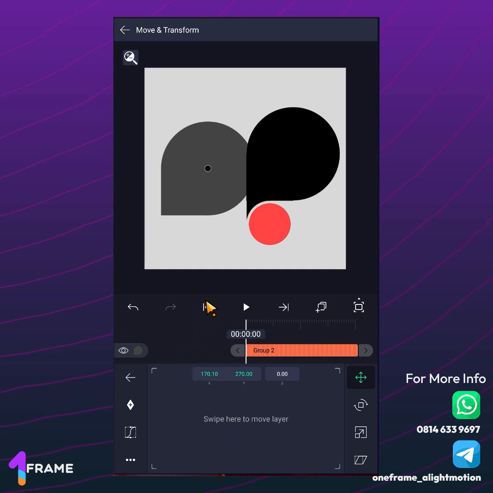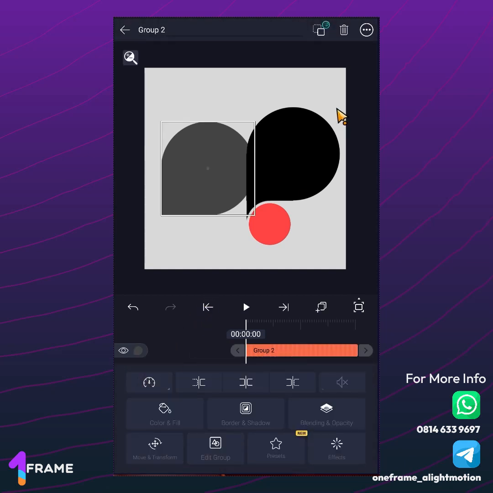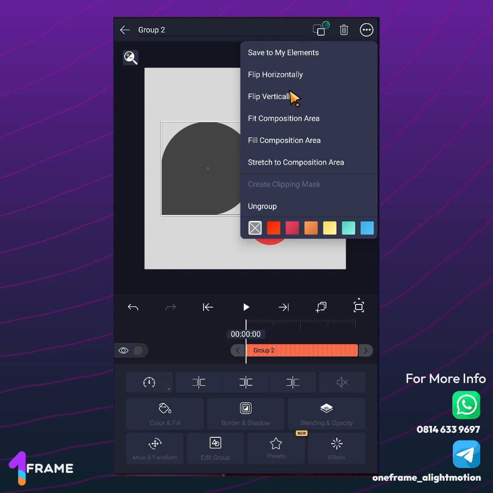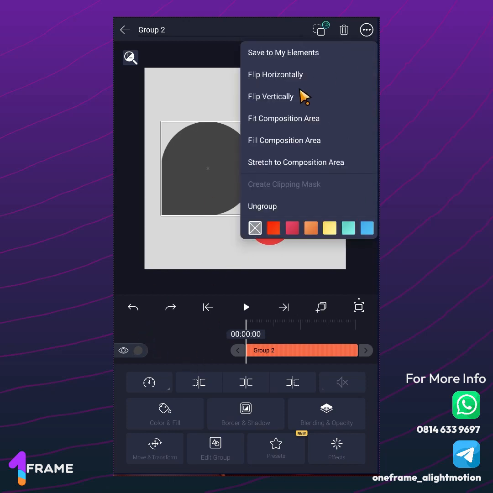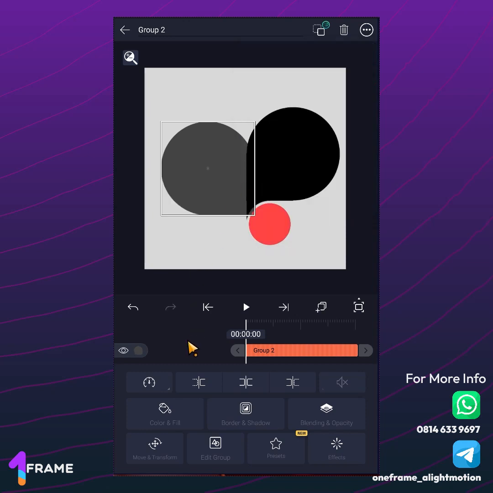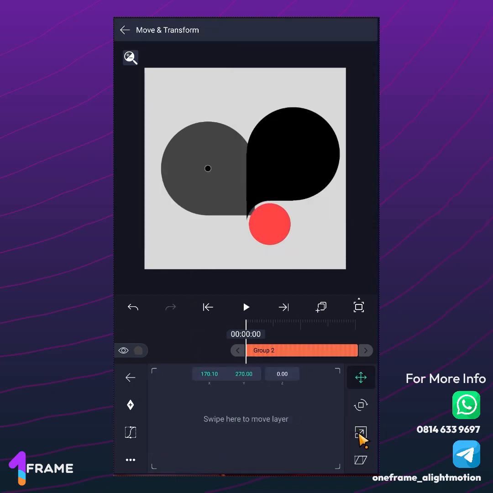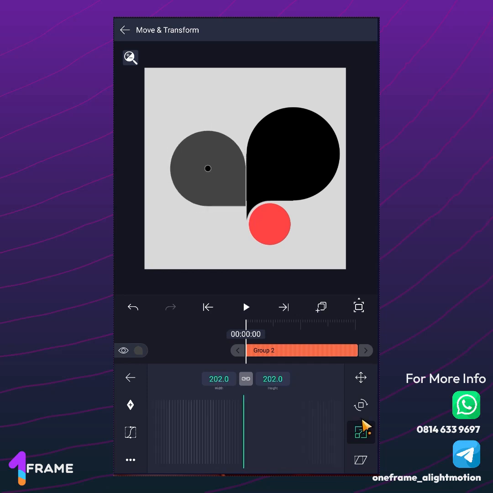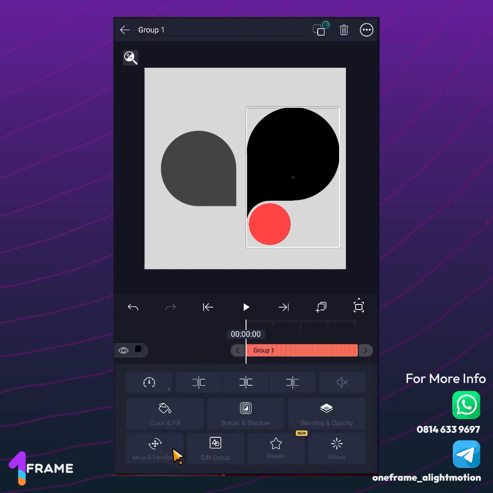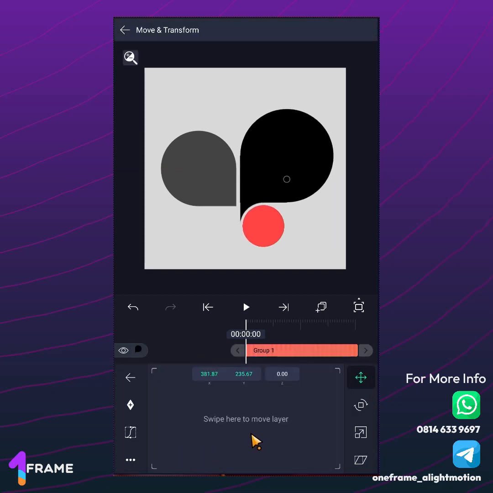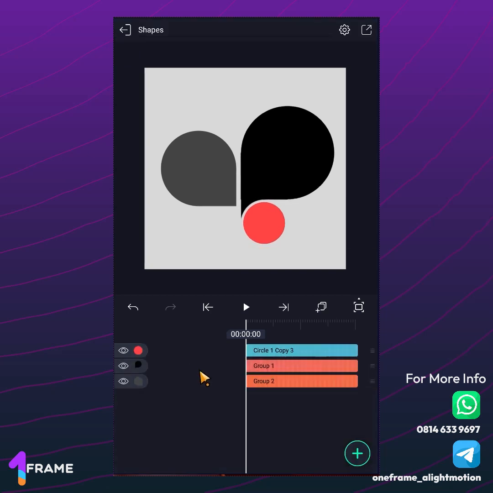It's simple. In order to change this, just click on it, click here, and let's flip it. No, not vertically, let's flip it horizontally. Alright, so go to your scale, let's scale it down. Let's position it around somewhere here. Okay, let's do the same thing for this one also, somewhere here. Alright, so now let's just add our pictures.